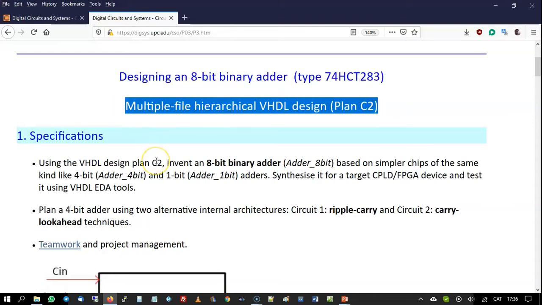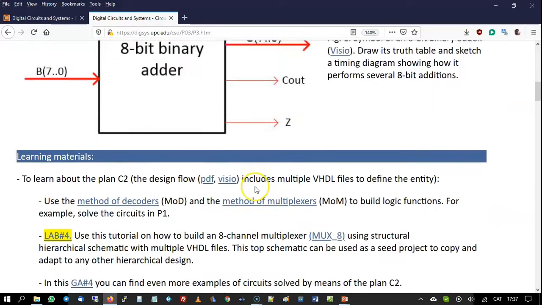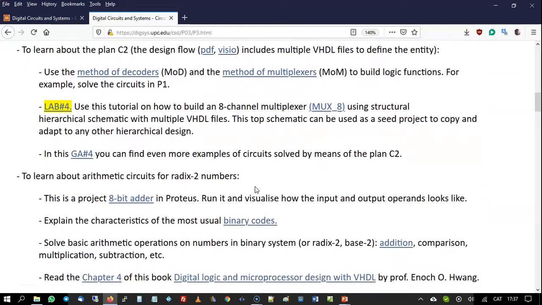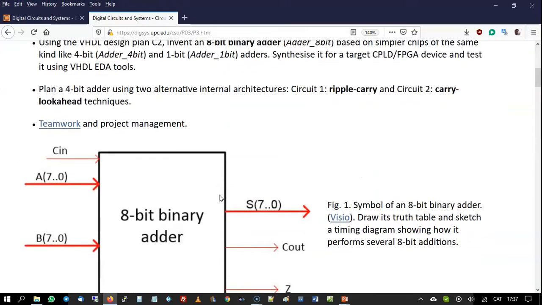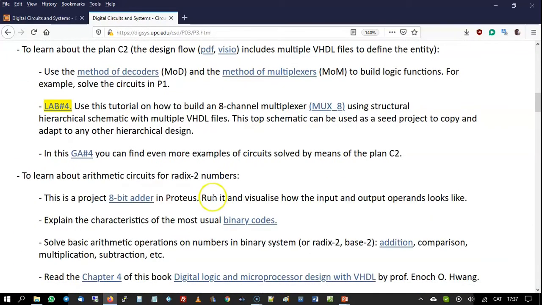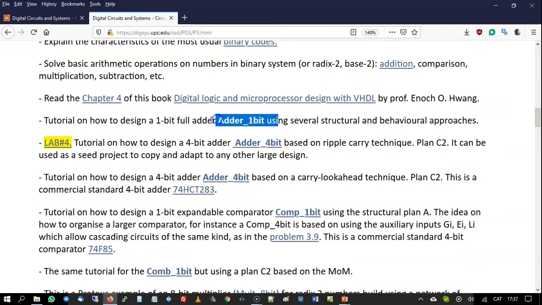All right? But what we've got in mind now is not the 8-bit binary adder, but something simpler. So that something simpler has to be an example in the learning material that you see here in this basic unit on arithmetics. So the basic material has to have something like a 1-bit adder, and here you are, all right?